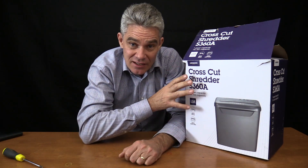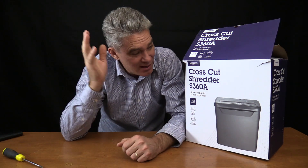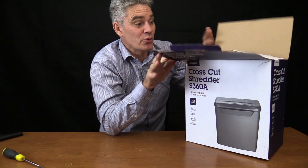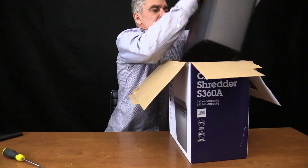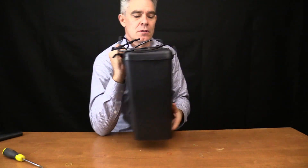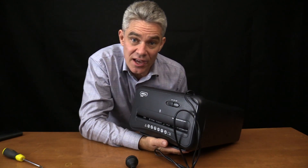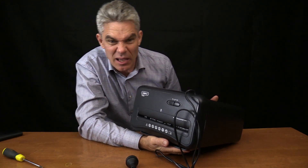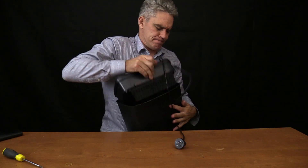The other day I was in the city going for a walk and at the bottom of this apartment building it was pretty clear that someone had to get out quick - there was a TV, some mattresses, and this shredder was there in a box, looking brand new. I thought I could salvage it and probably sell it on Gumtree for $20 or something like that, but of course I had to test it first.